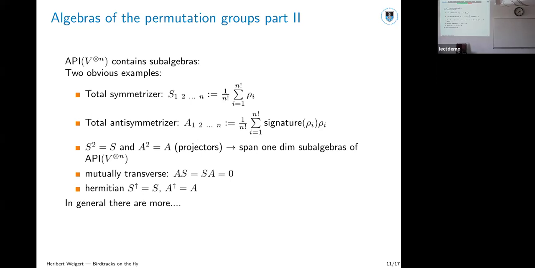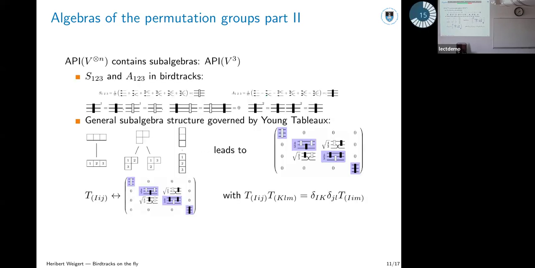But in general, there are more than these two trivial guys that have one-dimensional subalgebras in there, and that is governed by something that is known as Young tableaus. Now, you may or may not have seen this before. This is the introduction-by-example method that I'm going to throw at you. I'm not going to give you a theory here because that's a lecture series. But at the end, I will give you a reference. Judy Alpert-Salinger has made very nice lecture notes on this, and from there you can get the theory. Let me just give you an example.